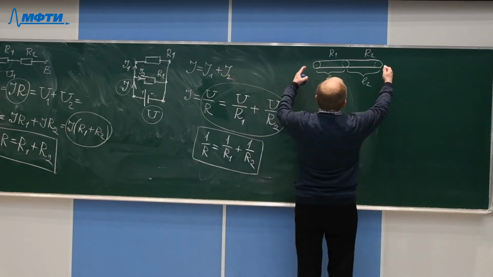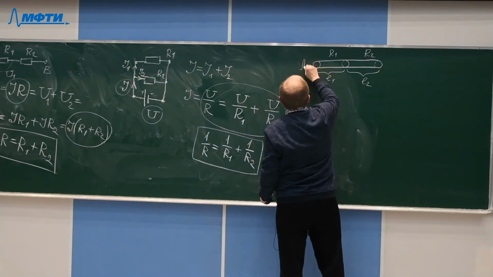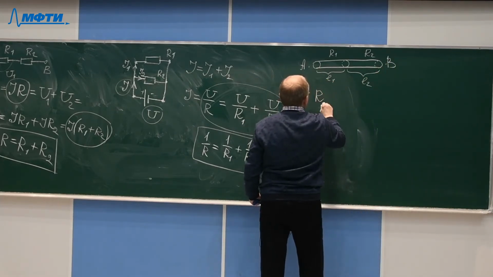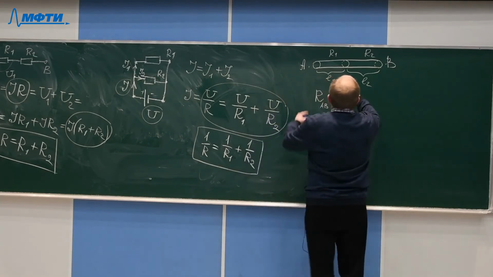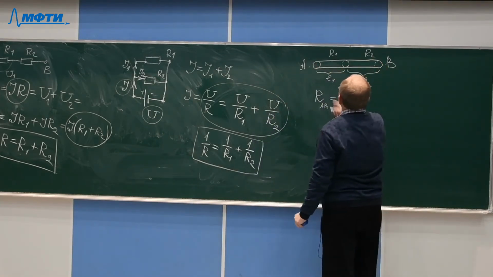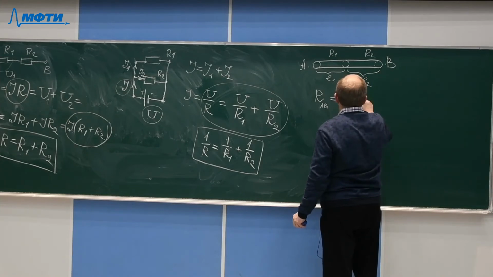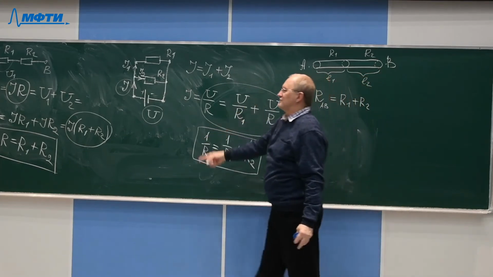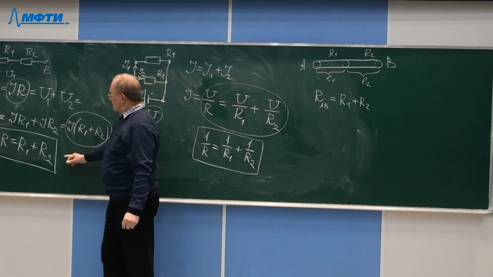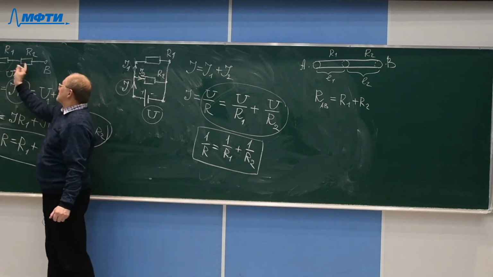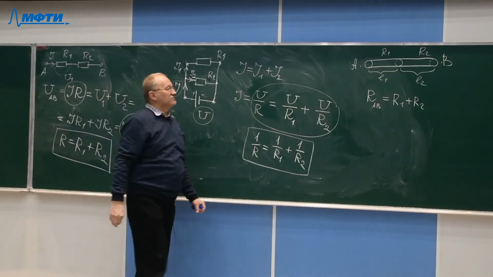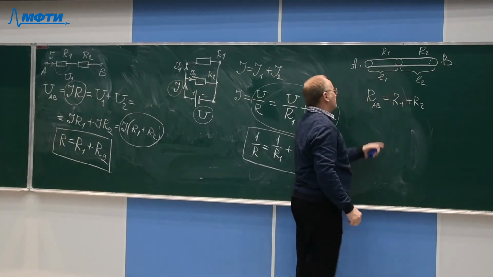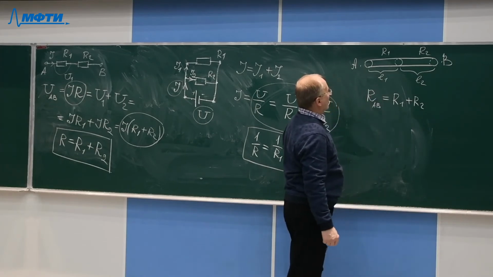we will have the total resistance between these 2 points, point A and point B. The total resistance between points A and B will be equal to the sum of these 2 resistances, R1 plus R2, because these 2 resistors are connected in series, and we know the formula for the resistance in such situations when two resistors are connected in series. Then we have just to add the resistance of the first part of the wire and the resistance of the second part of the wire, and thus we will have the resistance of all the wire.